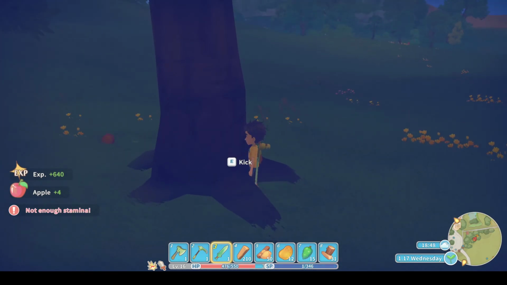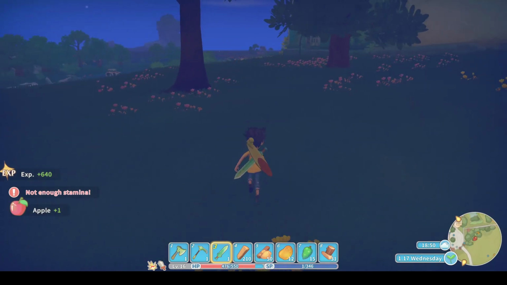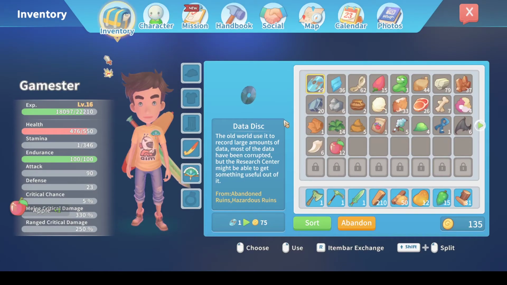Okay, that's all my stamina used up. I'll end the episode here. Got a few apples. How many did I get in the end? Not many, I know. Well, 12. 12 is still better than none. But I'll end the episode here because I now need to go and put all of this stuff nicely and neatly away. And I haven't got any more stamina, so there ain't a lot more I could do in this video apart from sleep. You don't want to watch that.